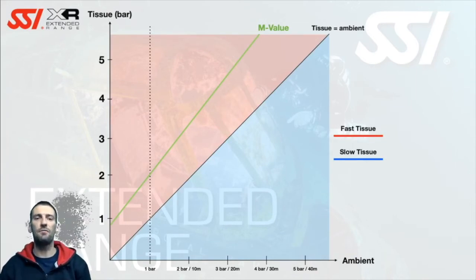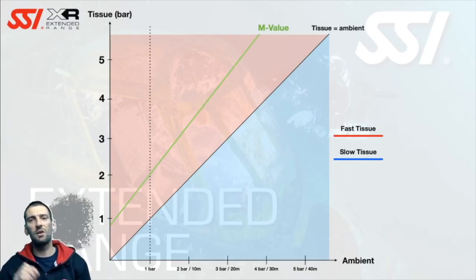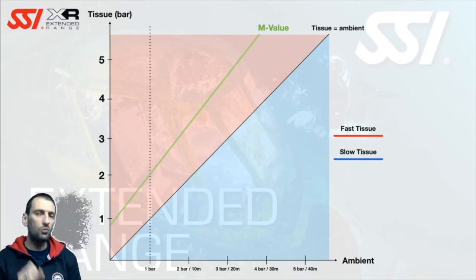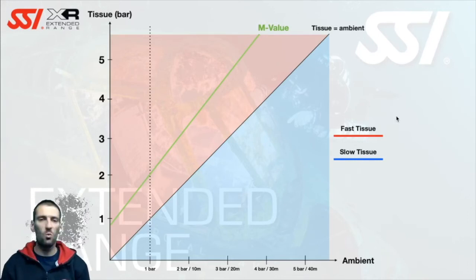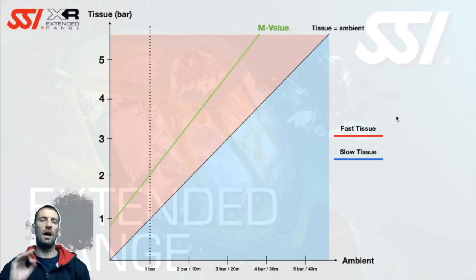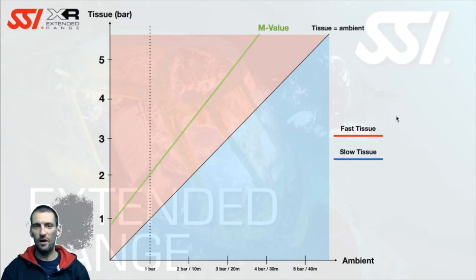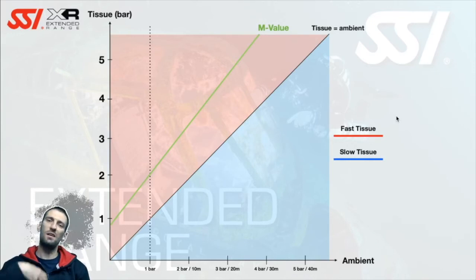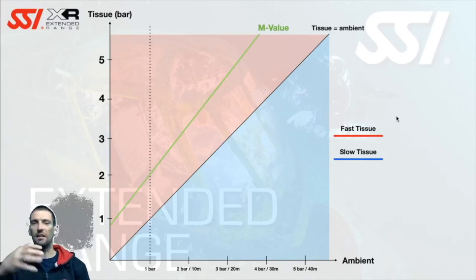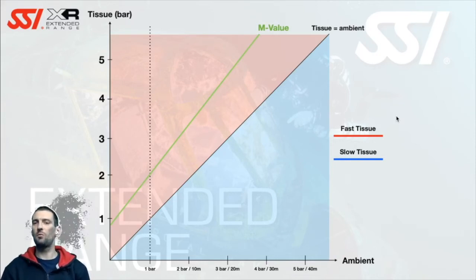Now on this graph, we will do more or less the same thing as we did right now, but now we will do this for two tissues, fast tissue and slow. Whichever they are, doesn't matter. And now it will be one more simplification. I told you before that every tissue has its own M value. So we should have two M value lines on that graph if we are explaining two tissues, and that is correct, but to make it easier, let's imagine that those two tissues have the same M value. It will be easier for us to understand what I'm trying to tell you.